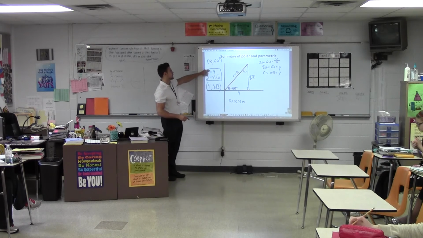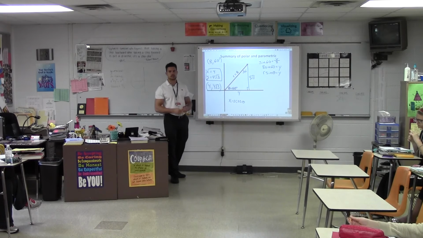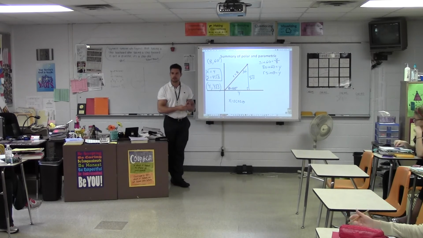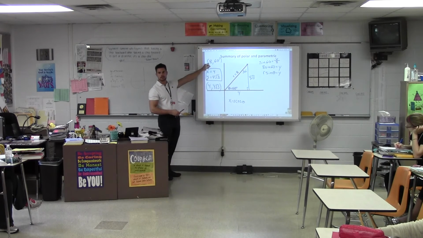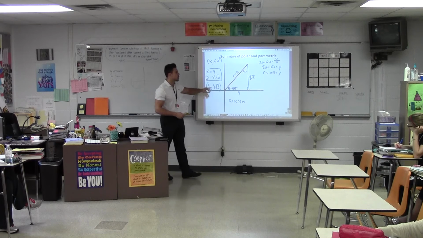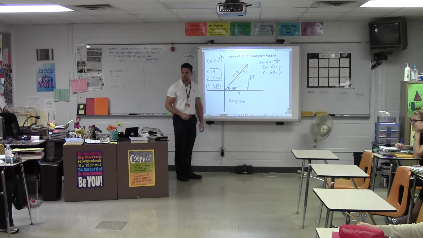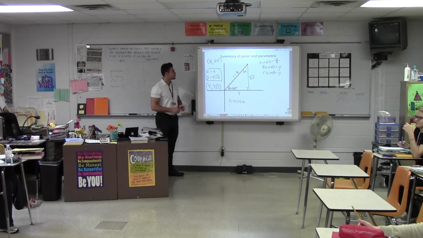Rectangular, parametric, and polar. Does that help make it easier to understand what's been going on here? Wait, which one is which? Is polar the coordinates? Yep, polar is this. You can think of polar as a giant pole that's swinging around. Wait, is parametrics the middle one, right? Yep, parametrics. It's here.